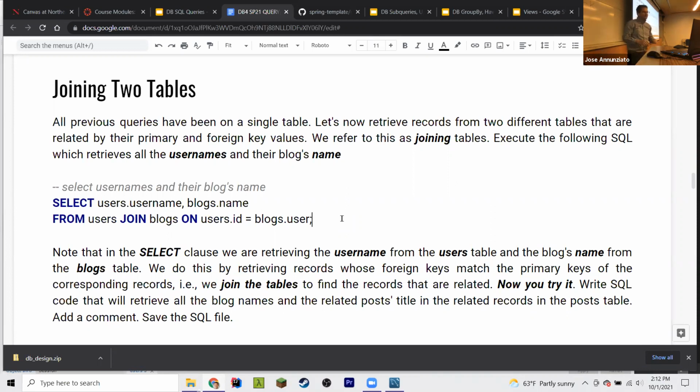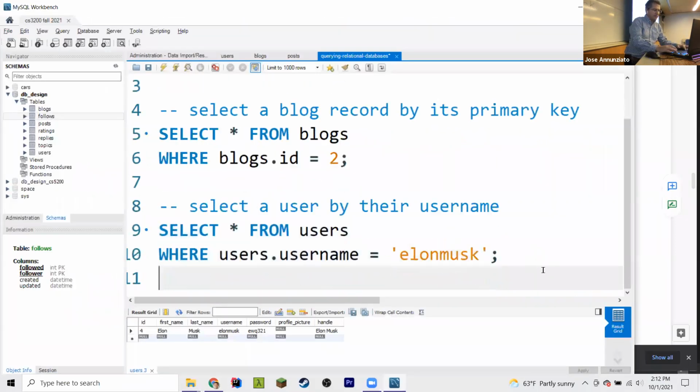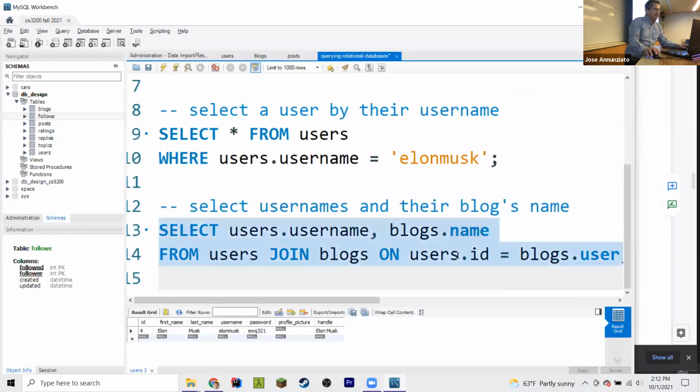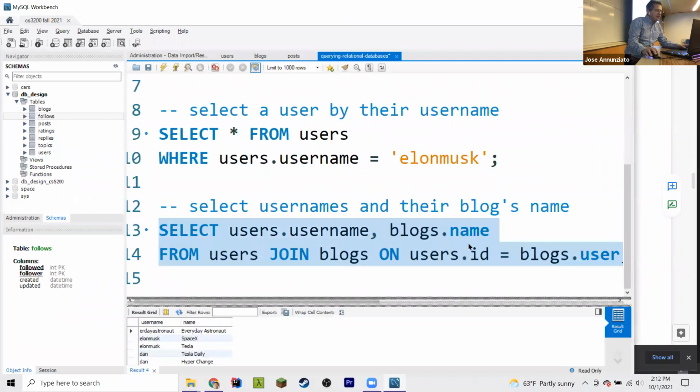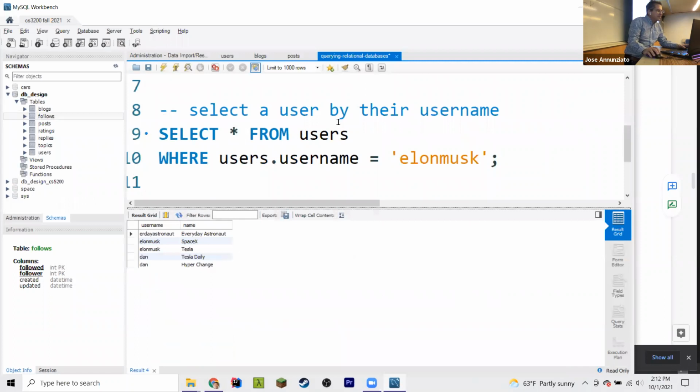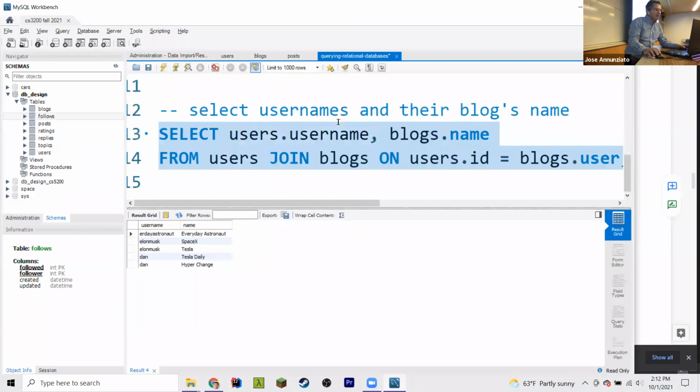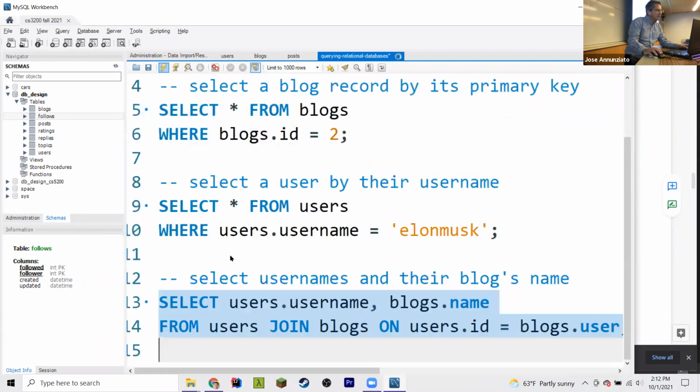So if we do that, and paste that here. There we go. So we have where the blog user ID, okay, it's this one.